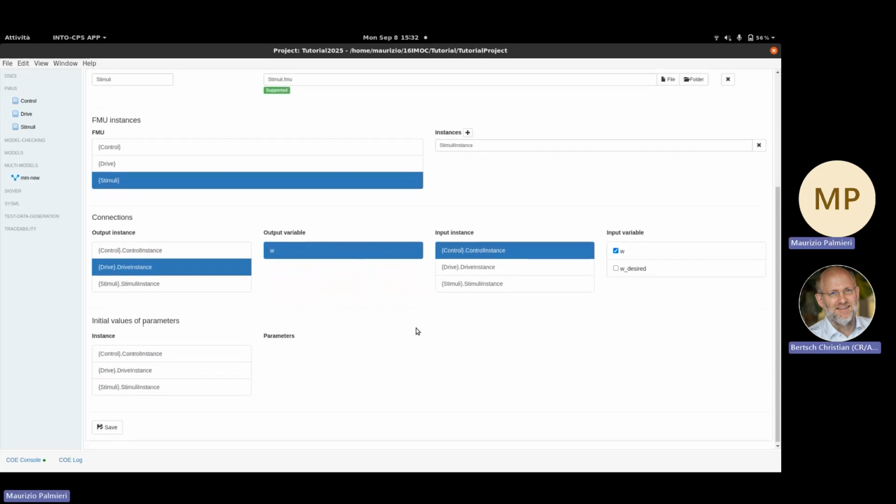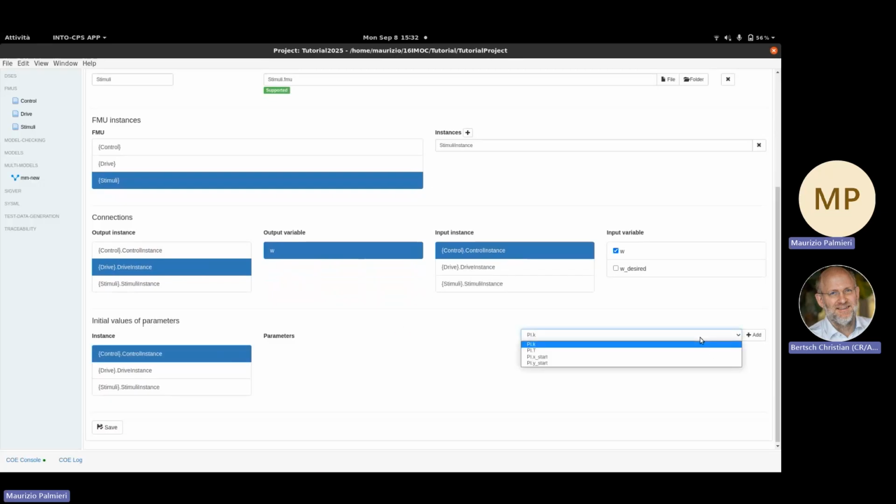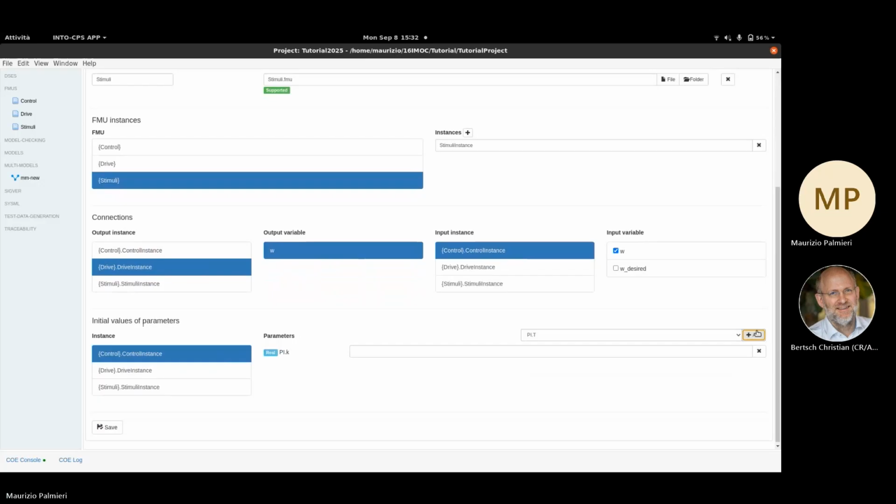If required, we can also set different parameters for each instance. So for each instance, we have some series of parameters, and we can, for example, add one parameter and set its value.